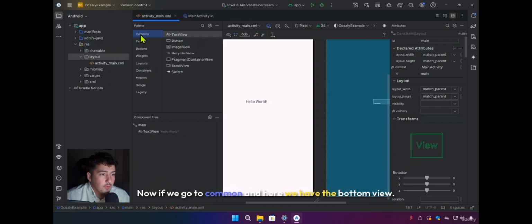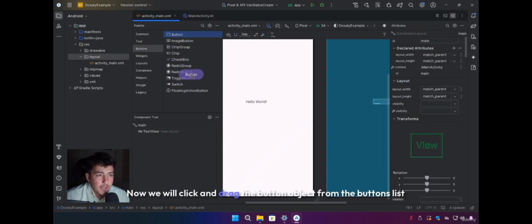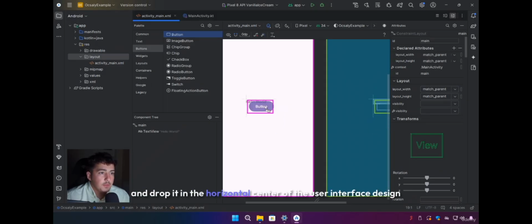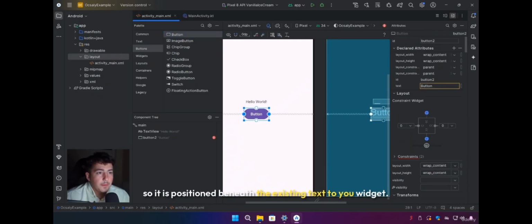Now if we go to common, here we have the button view. Let's select this button view. Now we will click and drag the button object from the buttons list and drop it in the horizontal center of the user interface design, so it is positioned beneath the existing text view widget.